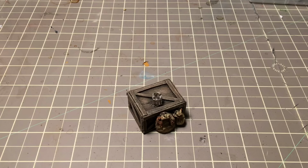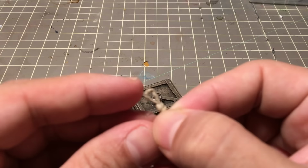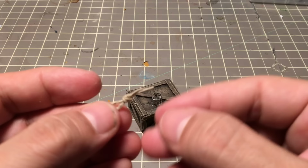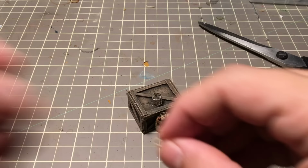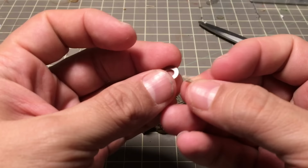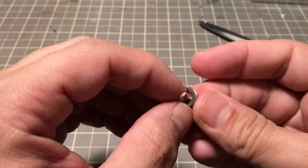Now I'm just creating the top of the lantern, and so I've created this little knot. I'm going to cut off most of it in the end, and then I grab a little washer, and place the washer on it, give it a nice healthy coat of hot glue to make sure that it affixes, and then I use crazy glue, which you don't see here, to attach it to the top of the lantern.